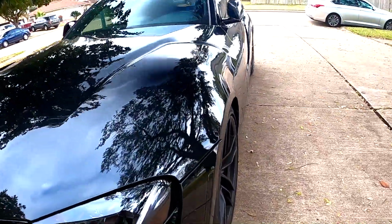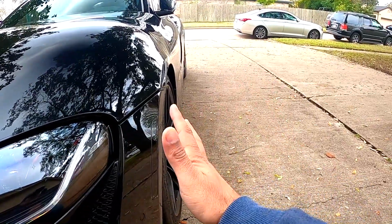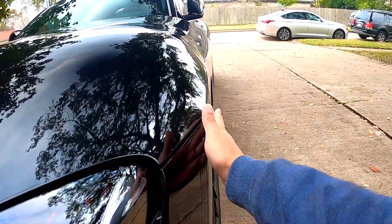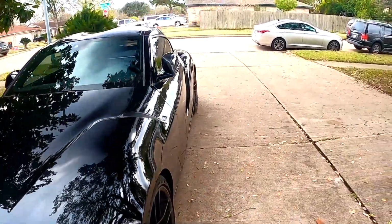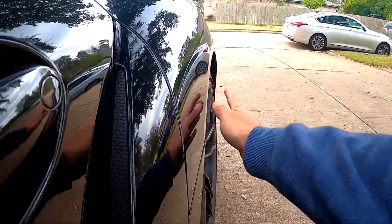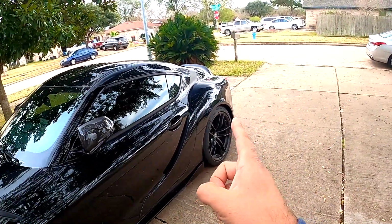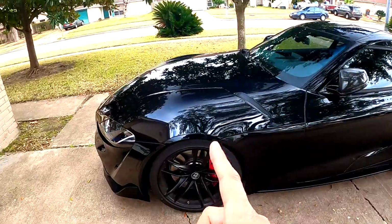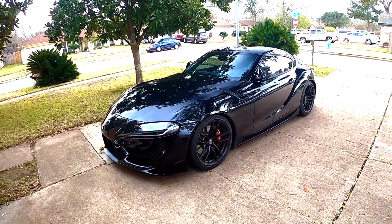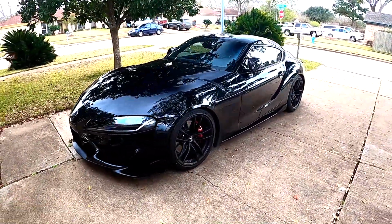Okay, you can see the wheels are a little bit sunk in, so we wanted them a little bit more flush with the fender. Same thing on the rear, you can see it. So I have a 15mm spacer for the rear and 12mm spacers. But before we install them, let's open the box and let's see how they look.